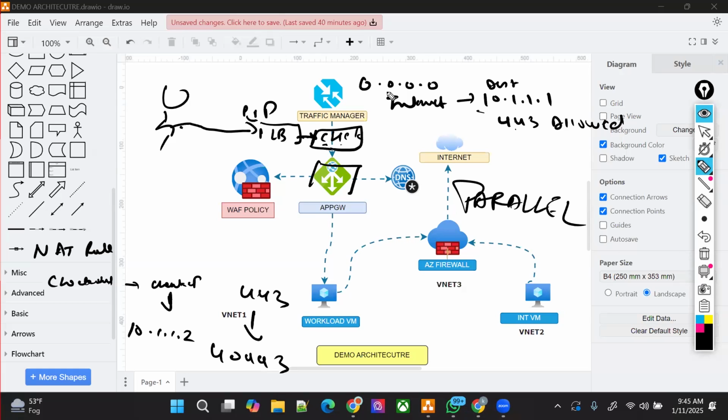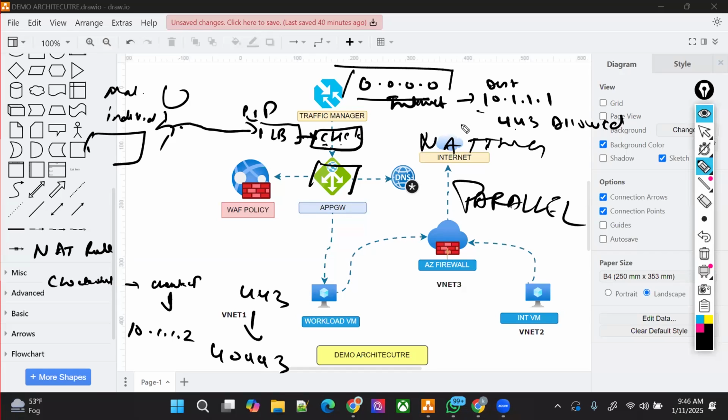So if you look at here, what kind of security am I providing? I'm just adding a layer of device, and that device is just doing the netting, nothing else. What if I say that from the internet, a malicious IP should not get access, or only a limited set of individual IPs should get access? Will I be able to achieve that? No, right? Because I'm allowing everything from the internet and sending it to my Checkpoint IP, and Checkpoint is translating it to my app gateway IP. I'm only doing port mapping from 443 to 443 and simple netting.